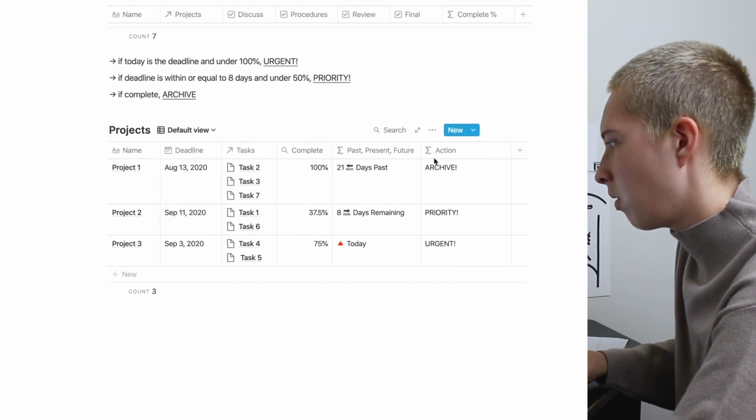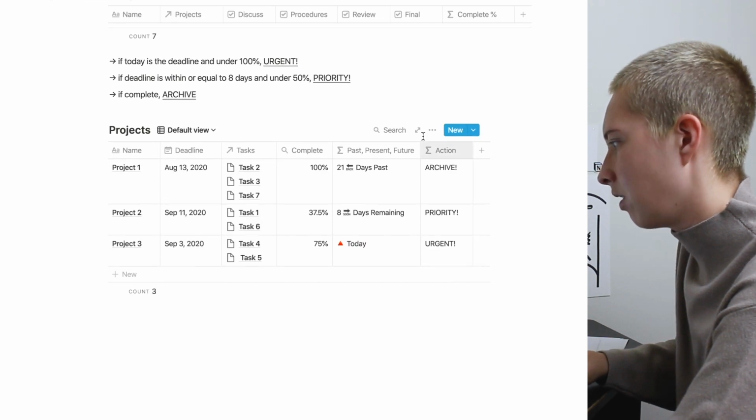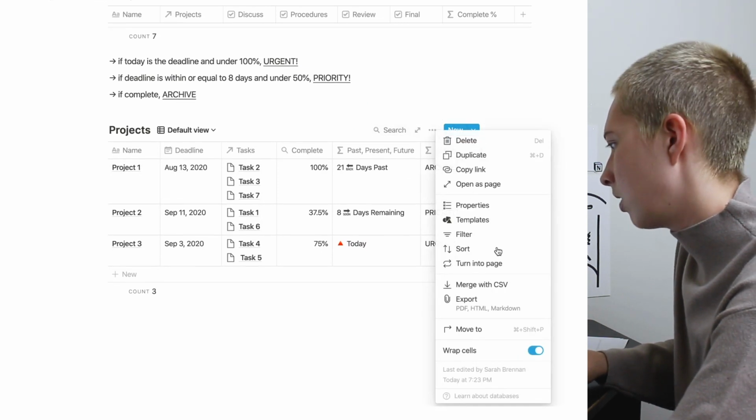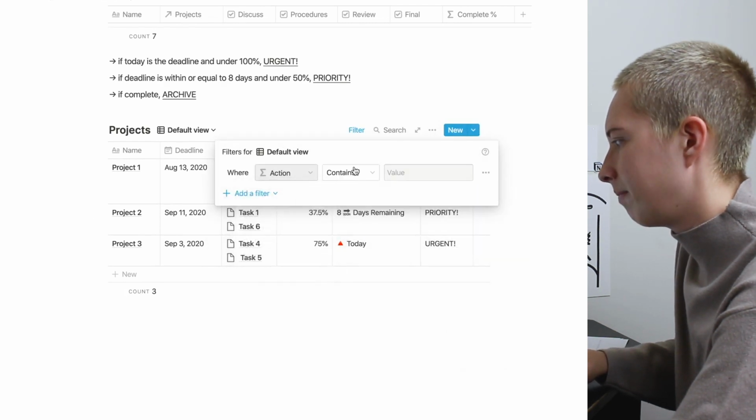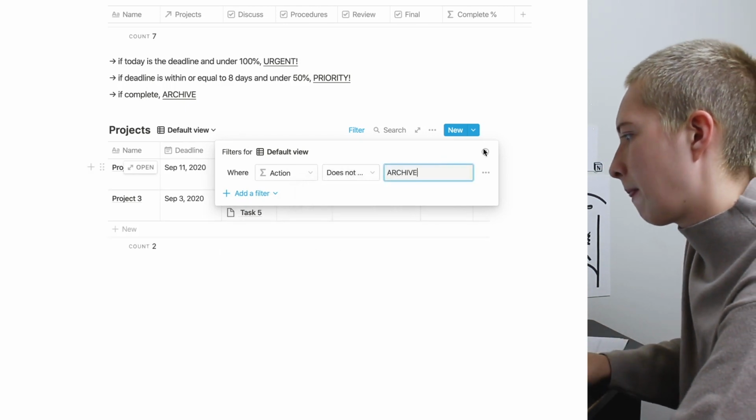And in here, if you also just want to see active projects, you can also filter that action does not contain archive.